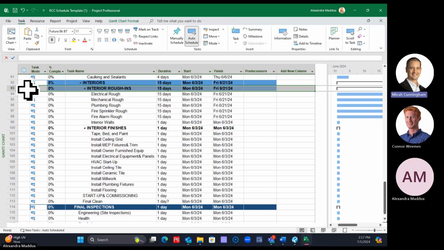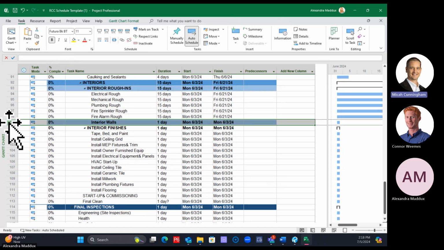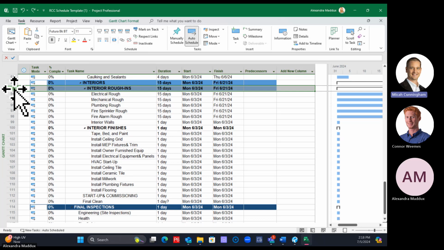So click on the entire row for interior rough-ins. And then under the task ribbon, it's right underneath the button. There's a paintbrush here. Okay, so click on the paintbrush. And then click on the row that you want to paint. I'm going to take a few tries because my mouse is huge.